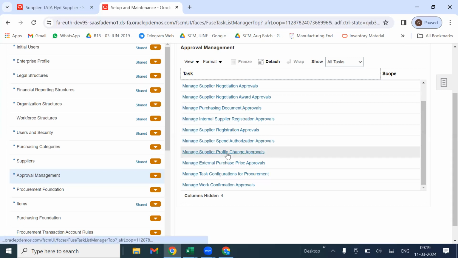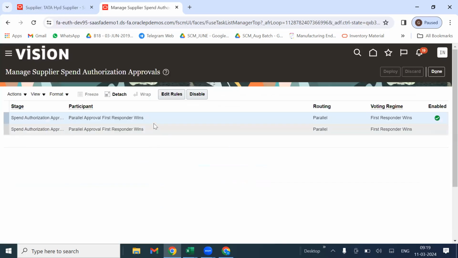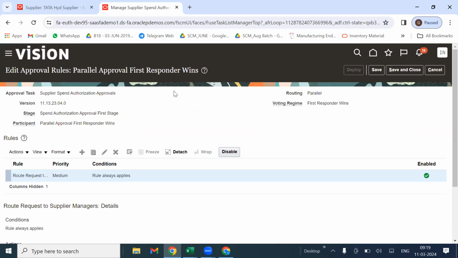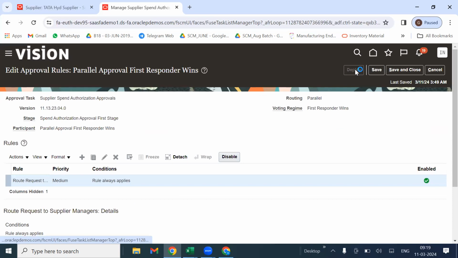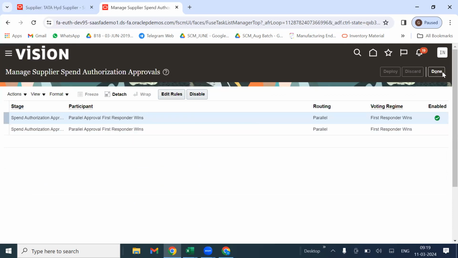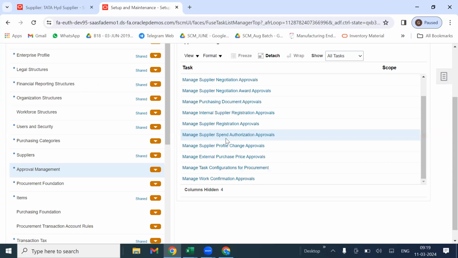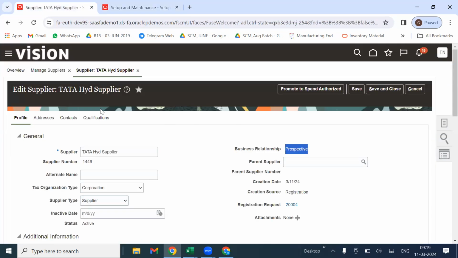From profile changes, we don't have. Yeah, spend authorization approvals. Click on this. Only one is there. It is also automatic approval. Yeah, click on deploy. Once this supplier becomes a spend authorized supplier, then only this supplier has a site and site assignments.